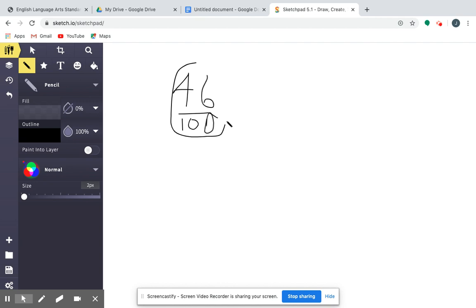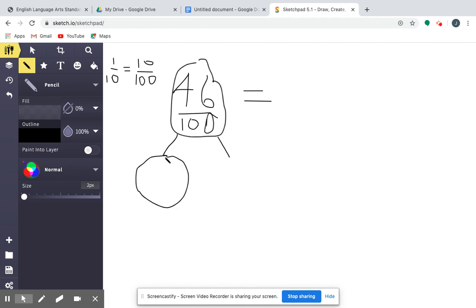We have 46 hundredths as a fraction, and we're gonna put this in its decimal form over here. But first we want to decompose it, or take out its parts, and see how many tenths we can make in this 46/100ths. We know that every 1/10 equals 10/100ths. So how many 10/100ths could I take out of here? Well, just look at the tens place. I got 46/100ths, so I could take out 4 10/100ths.